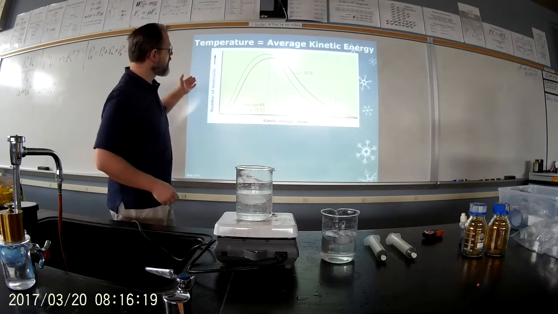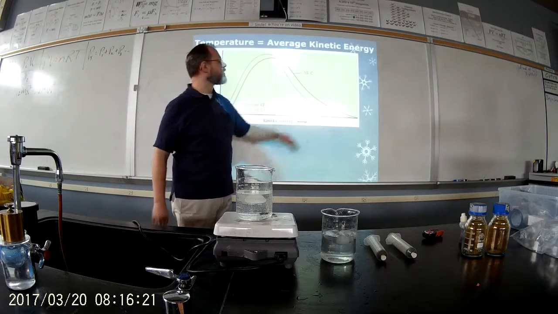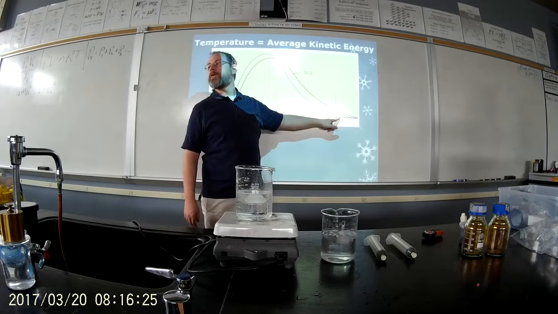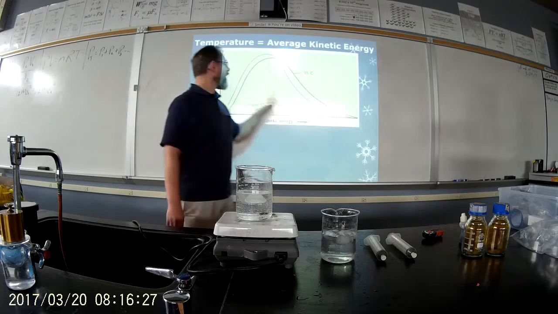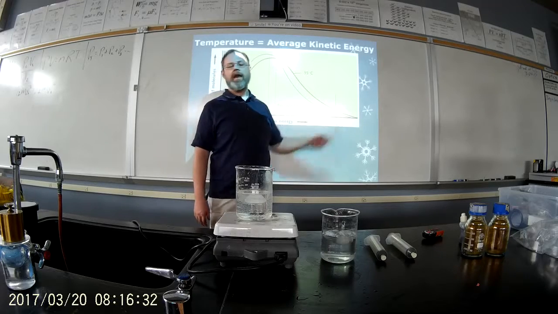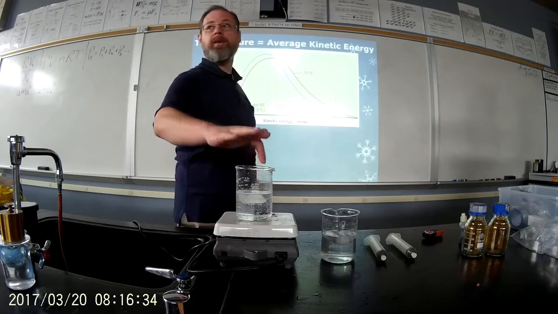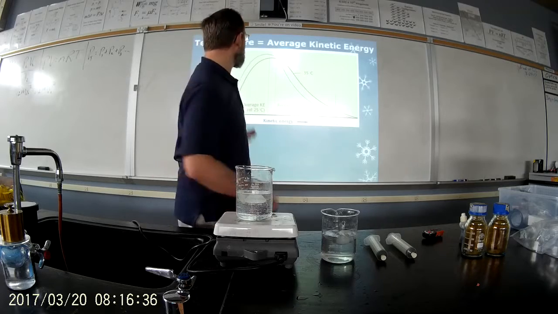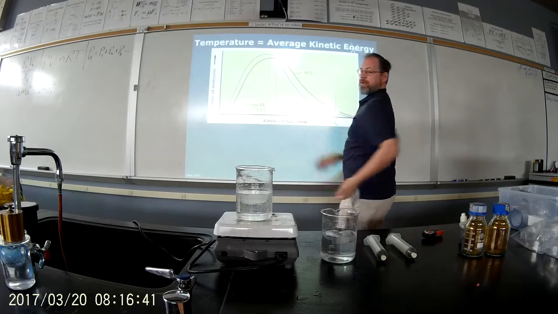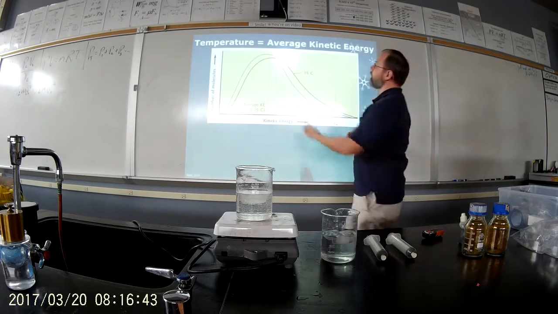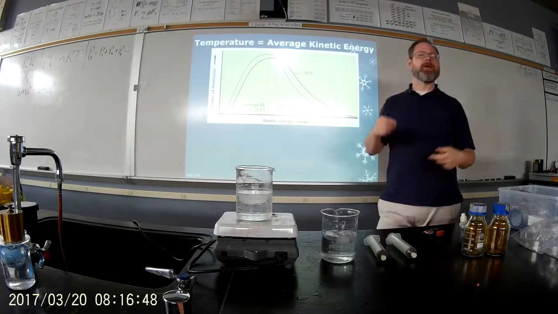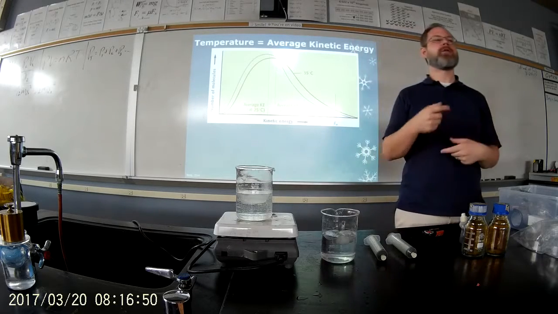But this is an average. Curves are averages. At 25 degrees, there's still a few molecules that have enough energy to boil. At 35 degrees, there are more molecules that have energy to boil. And as I heat this water up, as we speak, it's getting warmer and warmer, and this curve is constantly shifting. In a few minutes, that curve will have a hump very close to the boiling line, and we're going to start to see that there are enough molecules that they boil.